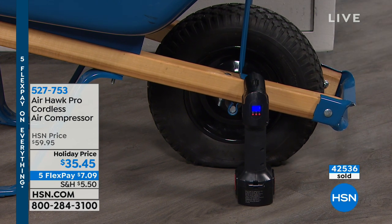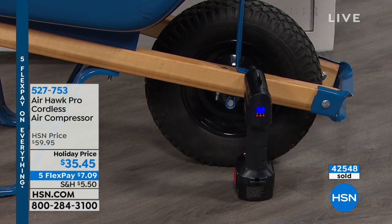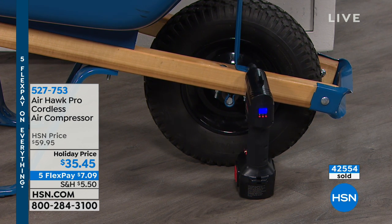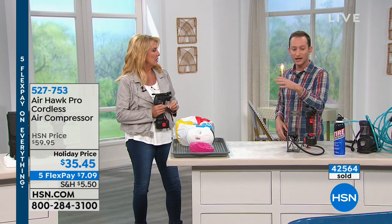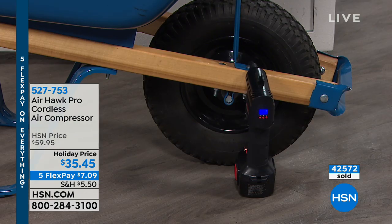That is the coolest part because, again, if you walk out in the middle of the night and you work late and you see you have a flat tire, you want to probably get back in your car if it's cold, or get back inside work while it's inflating. You don't want to sit out in a dark parking garage, parking lot. And the best thing is, it's going to work fast too for you. It'll shut off automatically and it will not overinflate your tires.